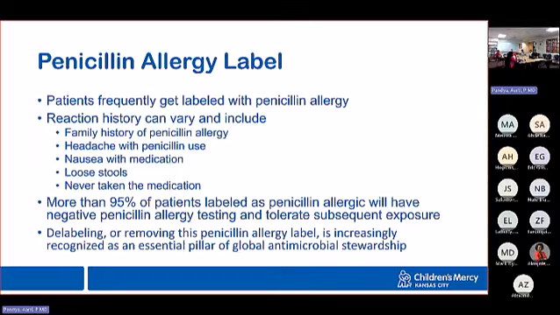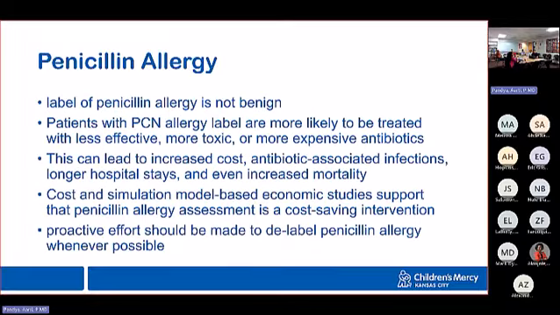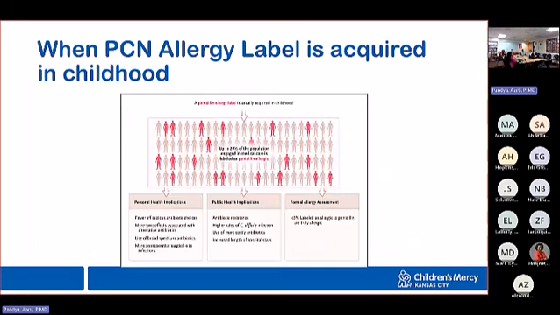Dr. Miller and I are actually involved in an EVP pathway that is doing that exact thing at our institution. So the label of penicillin allergy is not benign. Patients with penicillin allergy are more likely to be treated with less effective, more toxic, more expensive antibiotics. This can lead to increased cost, antibiotic-associated infections, longer hospital stay, even increased mortality. Cost and simulation model-based economic studies do support that penicillin allergy assessment is a cost-saving intervention. Proactive efforts should be made to delabel patients due to all of these reasons.